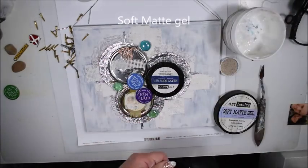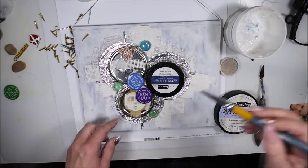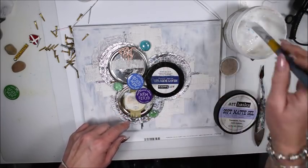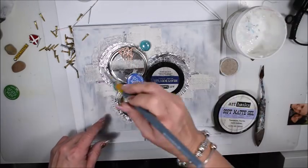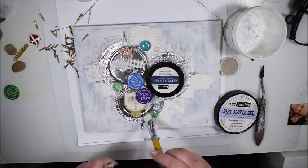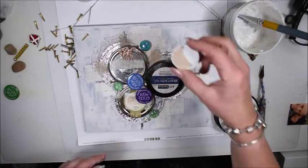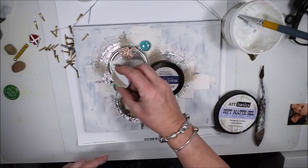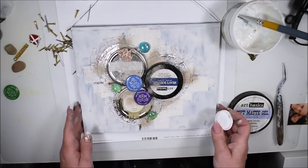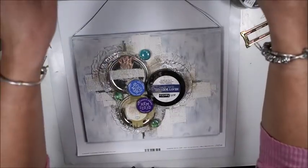So now I have some soft matte gel, and I will create some texture, I'm thinking. I have some places near my lids where I want to have texture, and I sprinkle out some sand from the beach. Yes, I have washed it and left the sand and water in the sun, so I hope it's clean enough to use in the projects.